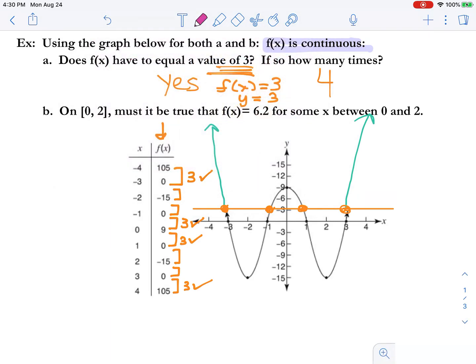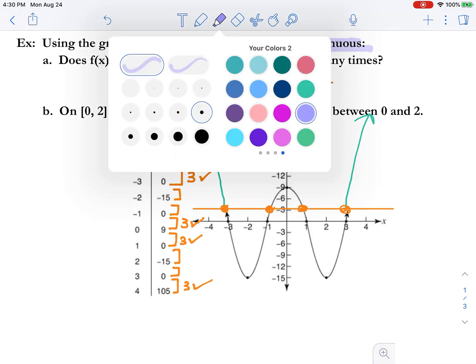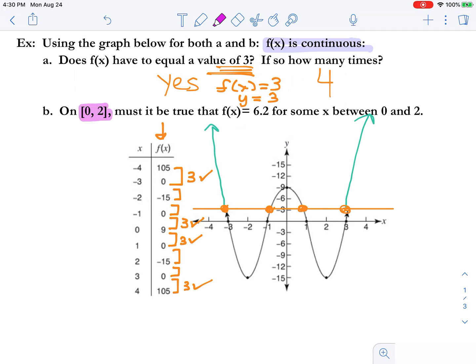All right. Next question. On the closed values of 0 to 2, again, we could look at x. This is saying let x equal 0, and that's my first x. This is my second x. So I am going from this value. Those are the spots I'm looking at. So don't get it confused with an XY coordinate. We are looking over these values. If you are looking at the graph, we are looking from here.